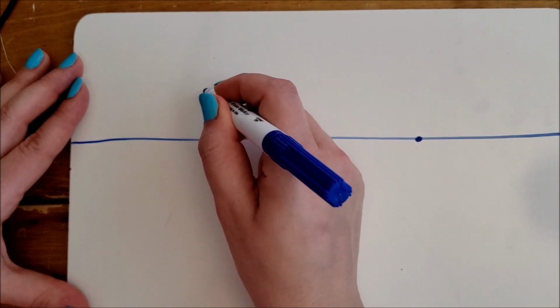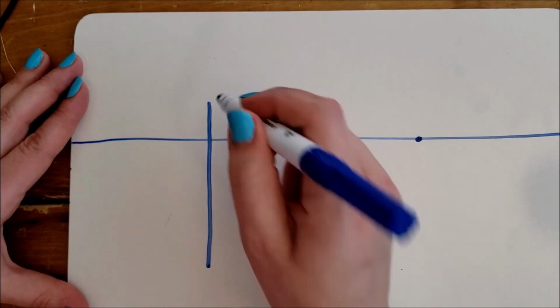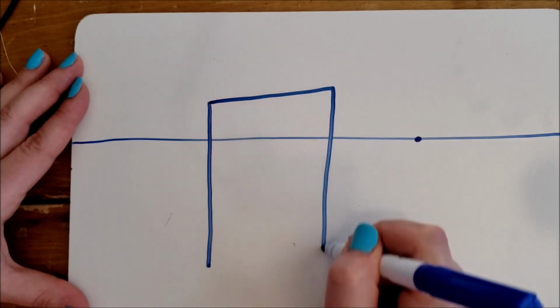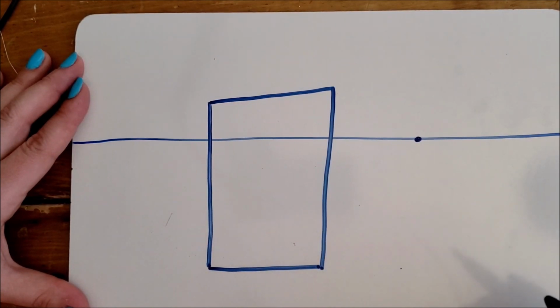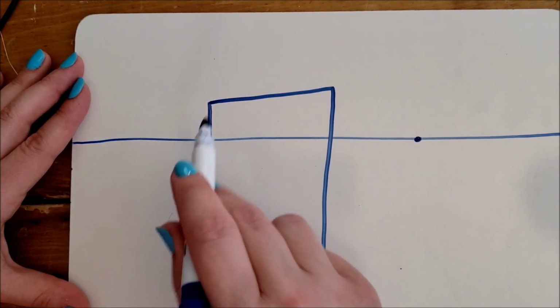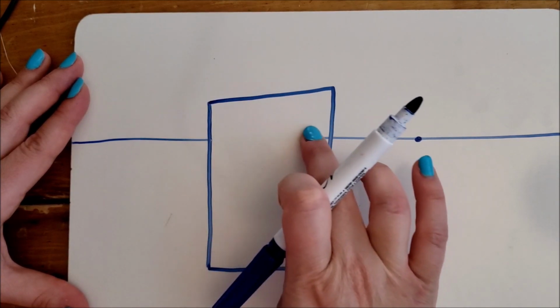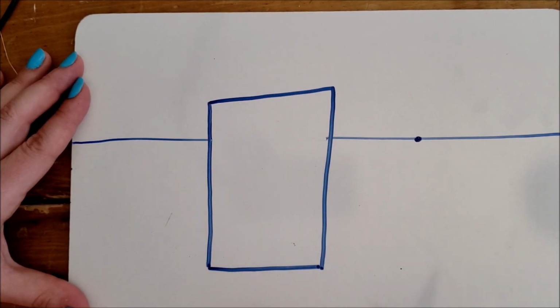Now if I wanted to make a house, to draw the front of the house, I would draw a regular rectangle or a regular square. Now, I'm not using a ruler for this because I'm just doing a quick drawing, but if you really want to get technical, you absolutely could use a ruler.